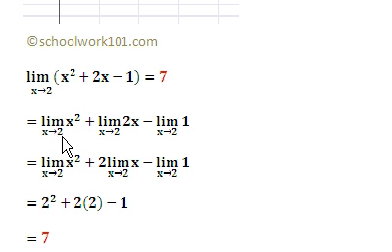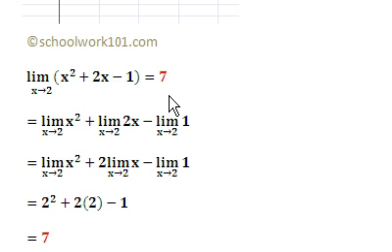We have the limit of x squared as x approaches 2, the limit of 2x as x approaches 2, minus the limit of a constant as x approaches 2. And we do the direct substitution. We plug 2 directly into the function. We get 2 squared plus, and we have the 2 here. Now remember, this was the scalar multiple where we can take this number, this coefficient of x, and bring it outside of the function. And we do the direct substitution, plugging 2 directly in for x, as you can see here. And we have 2 times 2 minus, and the limit of a constant is just the constant. And so we do the arithmetic, and our limit is equal to 7.